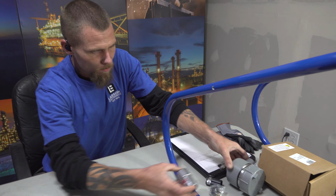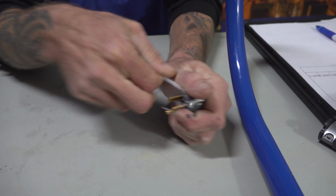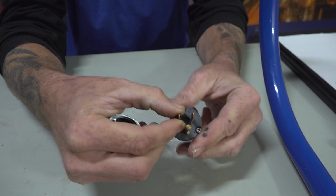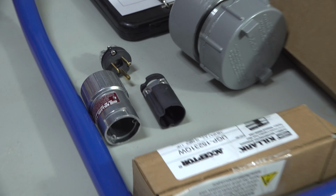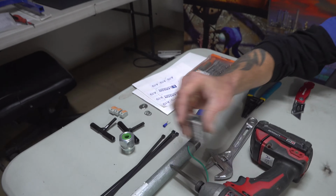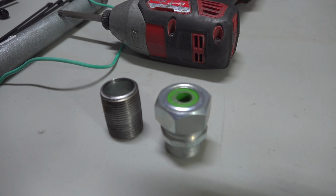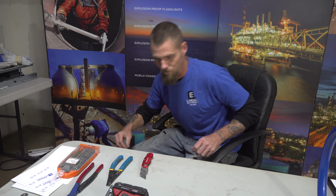Now we have an explosion proof 515 plug. You always want to make sure that these are all straight blades when you're using 515 explosion proof. Should have these 3 products in that one box. Should also get a nipple and a 3/4 green CGB for your 16-3 wire that you'll be running through it. Need you a few zip ties here in a minute.